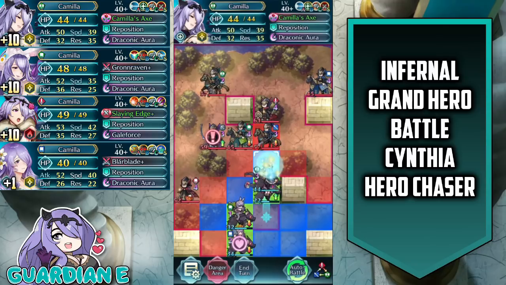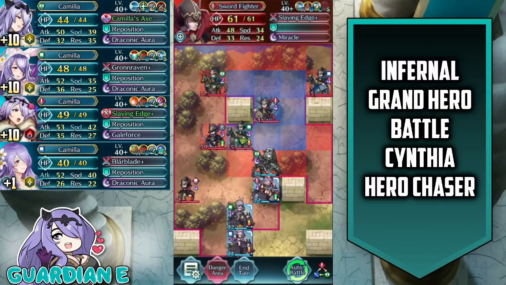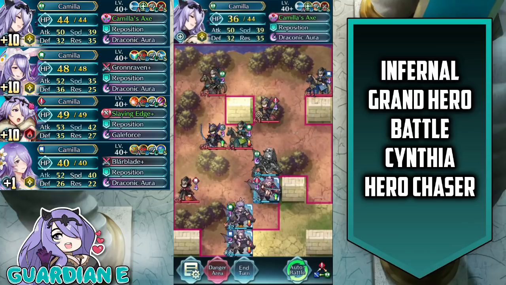So all the enemies are nicely lined up here, and we're just going to pick them off one by one. We're going to use Vanilla Camilla to engage the Lance Cavalier and take him out, which will put her in the range of both this Sword Fighter here and this Blue Cavalier. Obviously, she has a weapon color disadvantage against the Sword Fighter, but the Sword Fighter, as we noted before, is really more of an enemy phase unit. He's not going to be doing that much damage against her, so she'll definitely be able to tank that without any issue.